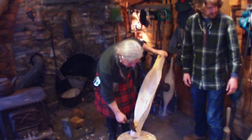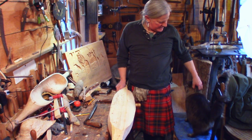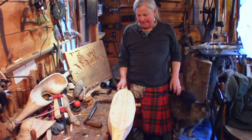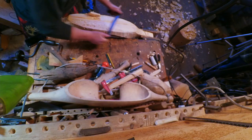So, here we go. It's the Benjamin shoe. What I'm going to do is take the draw knife and clean up this surface just a little bit.